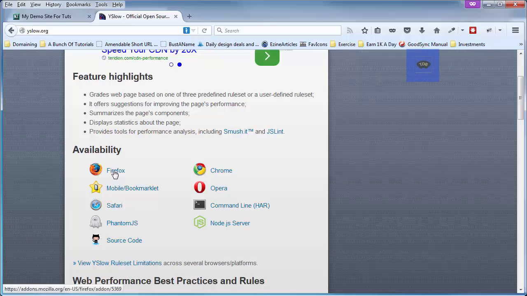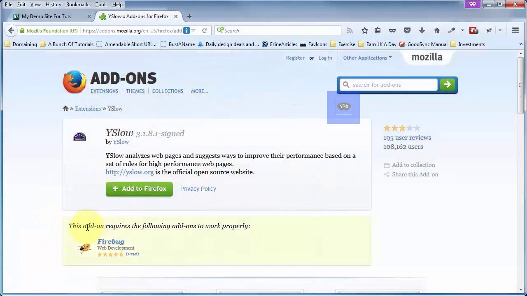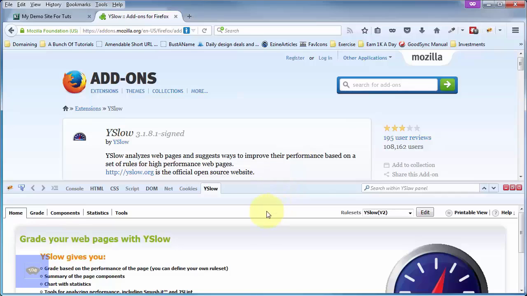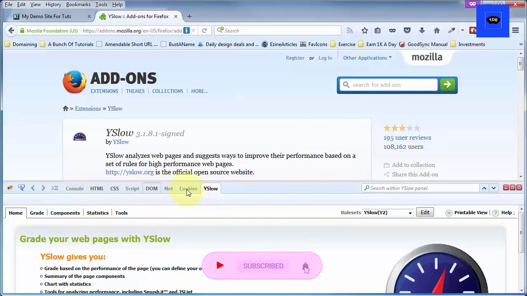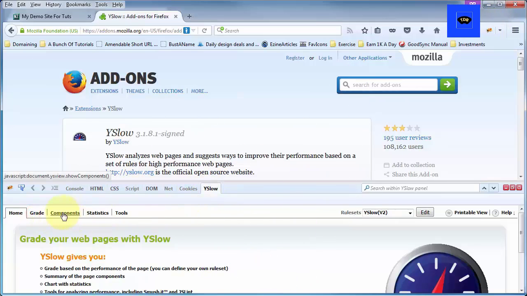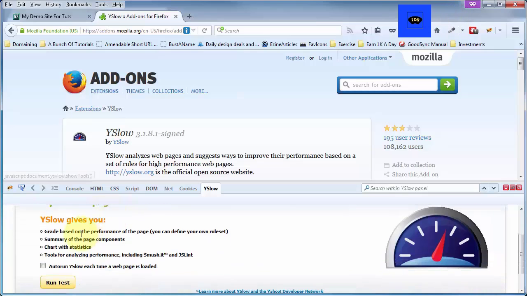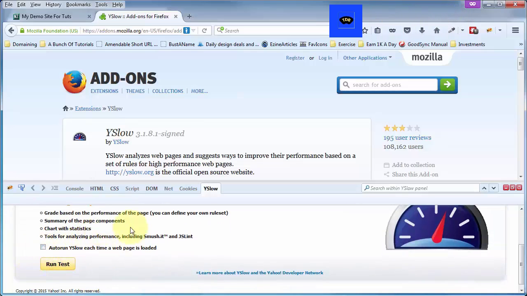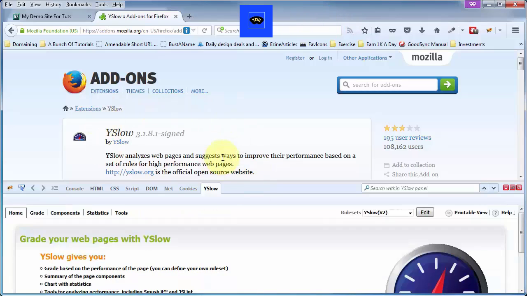For example, with Firefox, it tells you that you need to first install Firebug and then install YSlow as an add-on to Firebug. Now, Firebug is a great plugin. It works perfectly for developers, but YSlow does not work. And if we click on the Firebug link up here, it opens up, and one of the tabs to Firebug is YSlow. And I can just click on any one of these links in here, and by the way, I'm clicking, and click on the Run Test button. Nothing is working. This, I think, is a result of some of the updates to Firefox that YSlow has not kept up with.